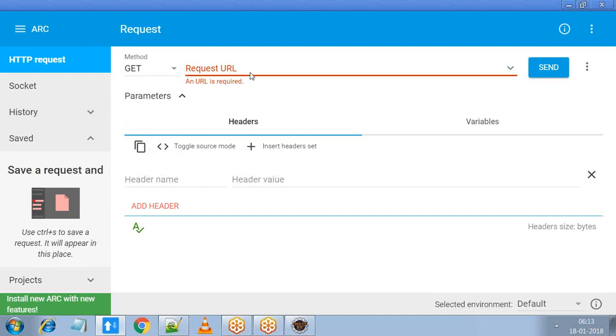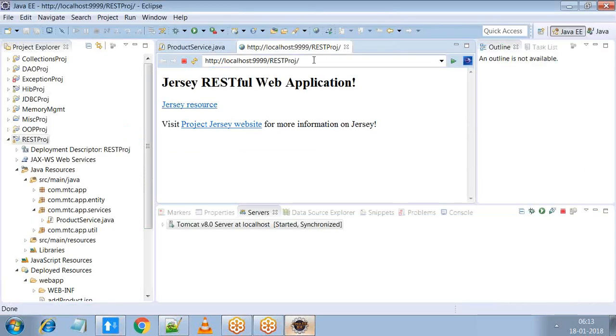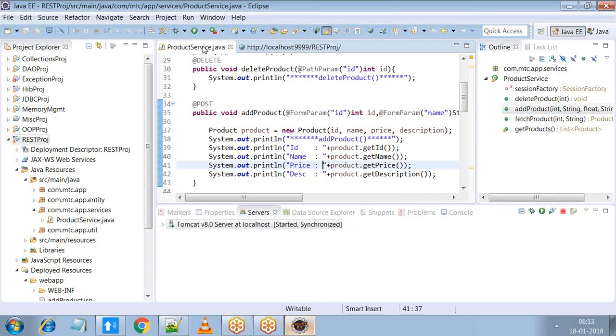Okay, so now let's place a request for this method add product which takes form parameters.